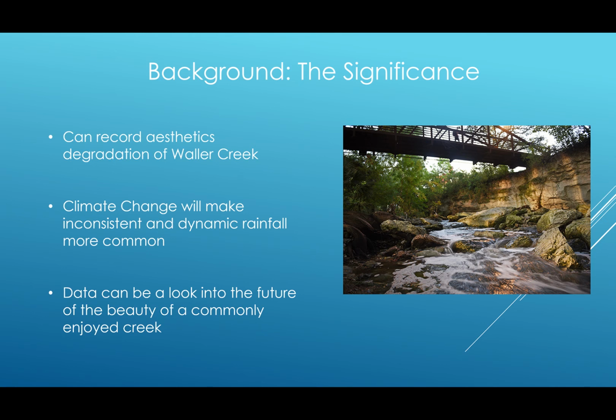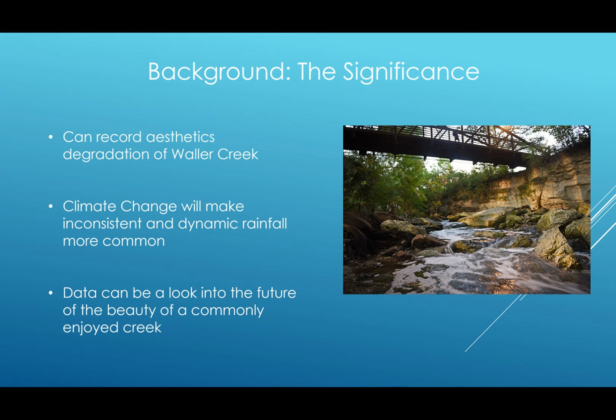Alrighty, so looking into the significance of it, it's definitely going to be good to see how it's going to record this aesthetics degradation. So getting into that, it's sort of like looking at how the beauty and the enjoyability, I guess, of the Waller Creek is going to be affected by rainfall. So if more rainfall is going to come through, is that going to make it uglier? It's not going to make it as enjoyable. There might be more trash. So these results could possibly tell us how this creek is going to be enjoyed for the future.